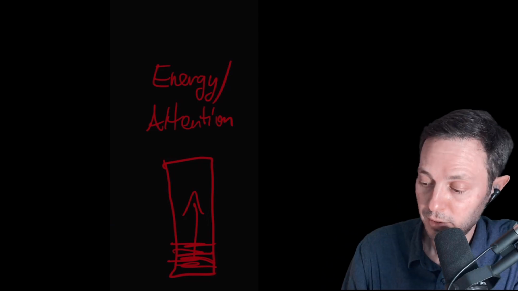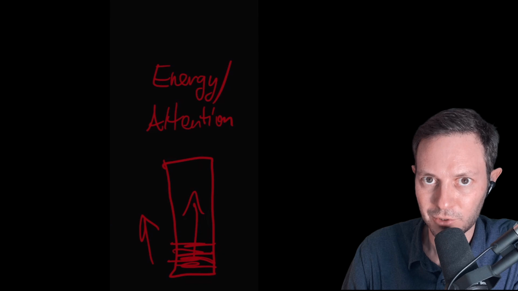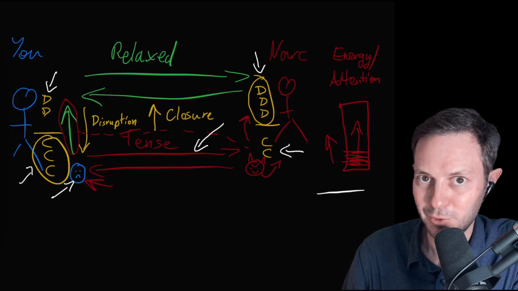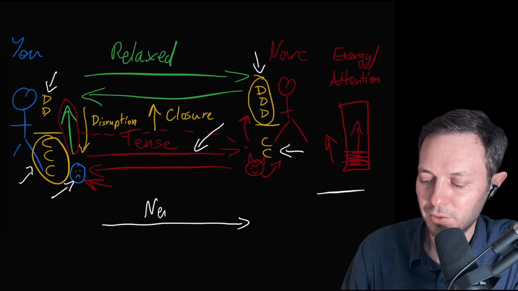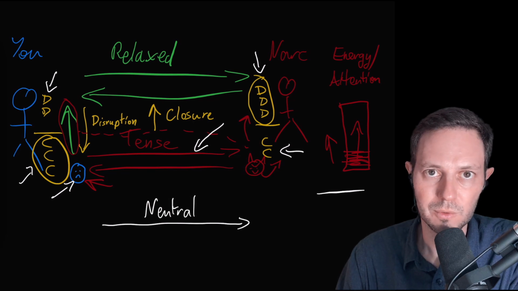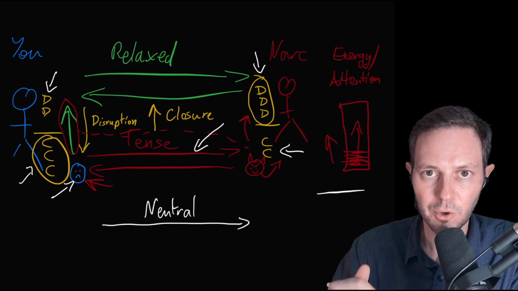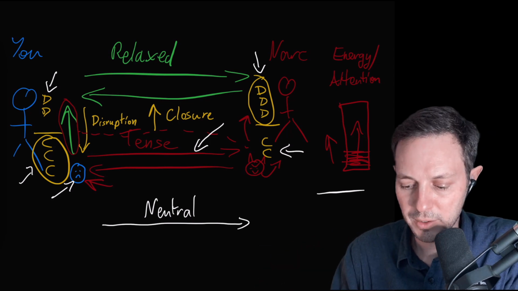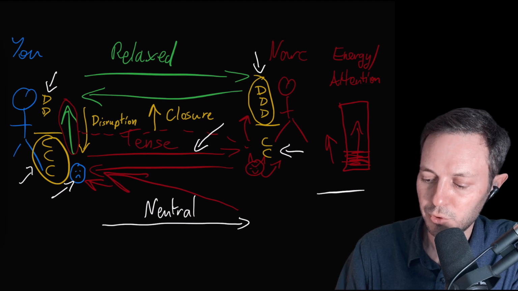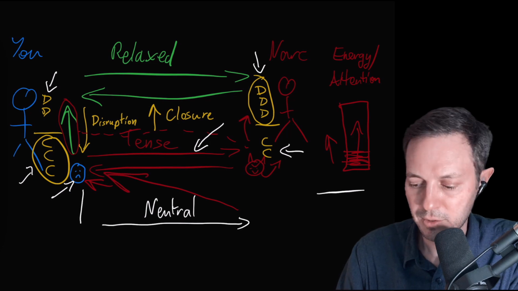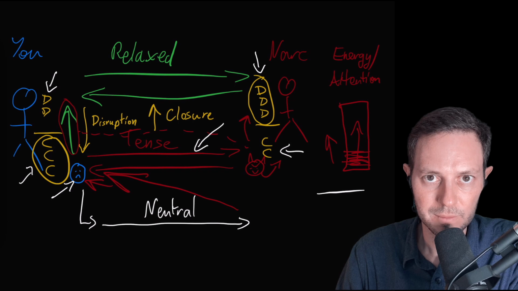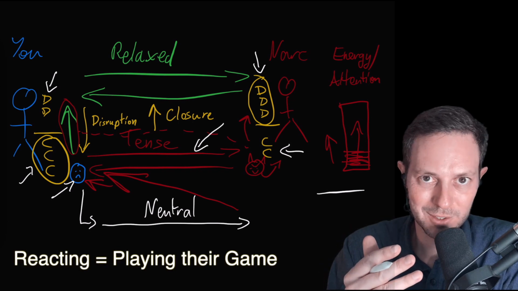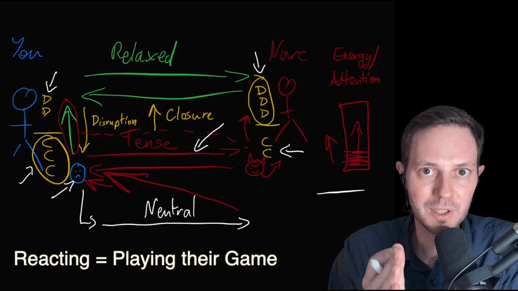You've got the choice of giving them more energy and more attention and more emotions, and you have the option of depriving them of it, of doing nothing. And this reaction would be neutral. That's exactly what grey stone or grey rock is. You don't give them any attention, you just shut down. When you shut down, there's a high likelihood that they will try to make things tense again. And the solution for you is to close down again. Don't show emotions, don't react, don't argue, don't try to make sense of things, don't explain, don't engage.